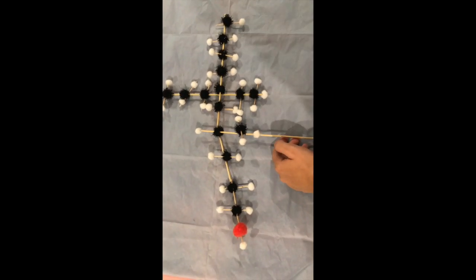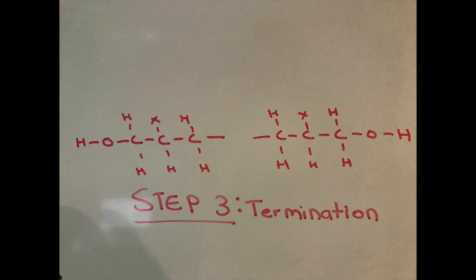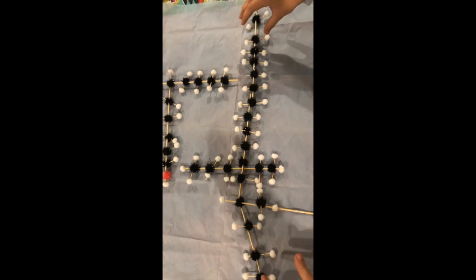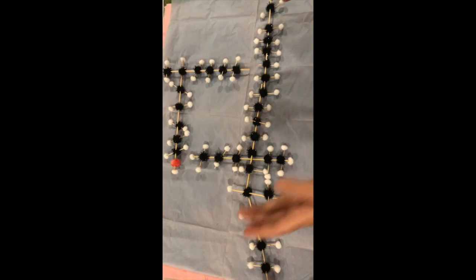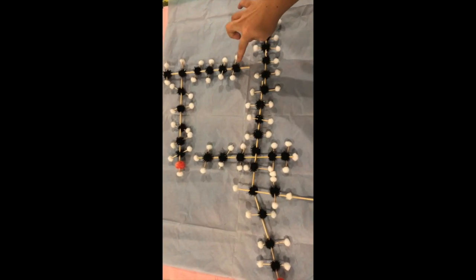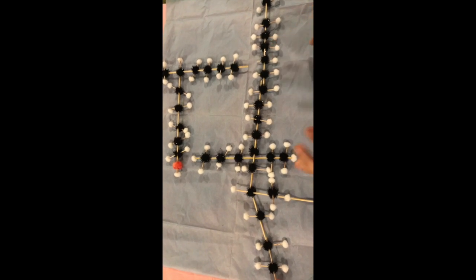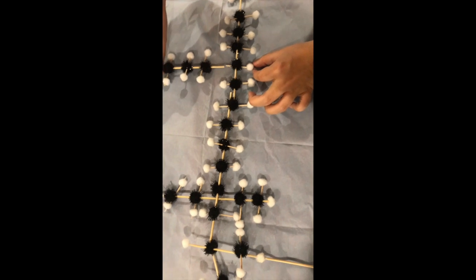This will continue to propagate until step 3, which is chain termination. This is where the 2 free radicals attract one another and combine, which in turn completes the polyethylene. This results in the polymerization process being terminated. As we can see from this model, there are 2 long branched chain low-density polyethylenes, which both have free radicals on their carbons. So as they go to attract each other, they combine, and this terminates the process of polymerization.